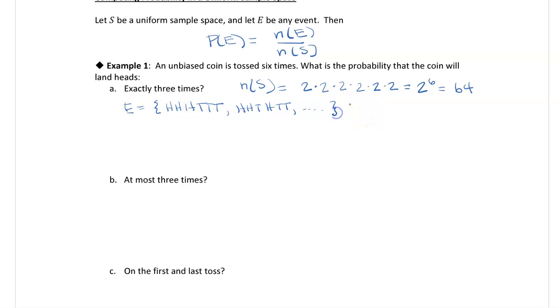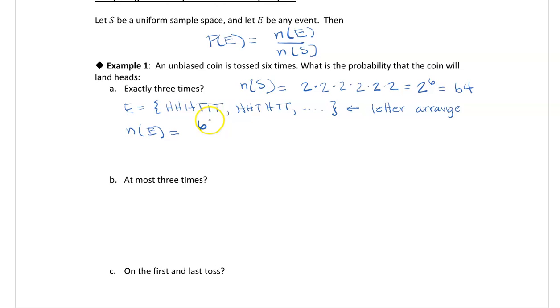Again, I don't want to list it all out because that would be a pain. So what we're going to do is use our counting techniques to figure out how many elements are in that set. One way you can look at this problem is as a letter arrangement. Last week we talked about letter arrangements. You can see we're just going to have 3 heads and 3 tails, and we just want all the arrangements of those letters. So the number of elements in E is the same as the number of ways that we could arrange this word HHHTTT. Okay, so we have six letters.